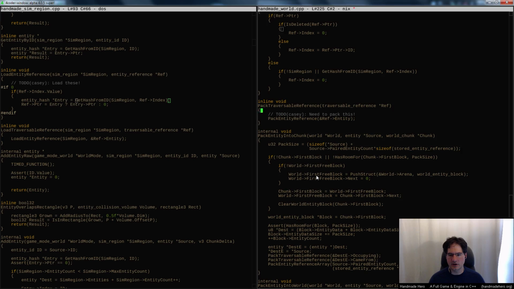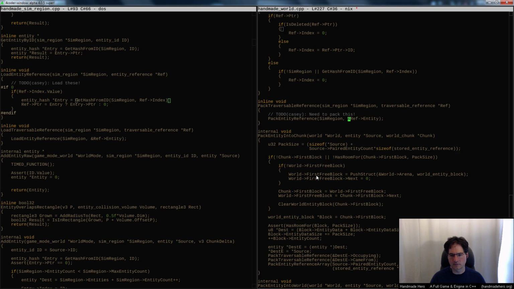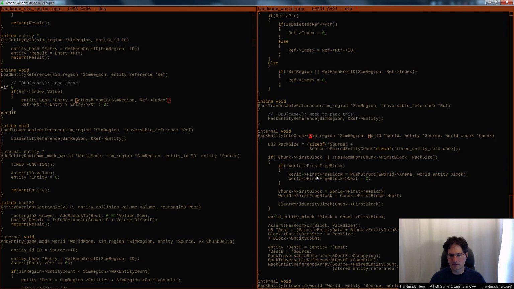So again, in here, we kind of have this thing where the sim region is passed through. Again, in here we've got the same sort of thing: sim region, sim region. And I would say all of this stuff just passes it through.